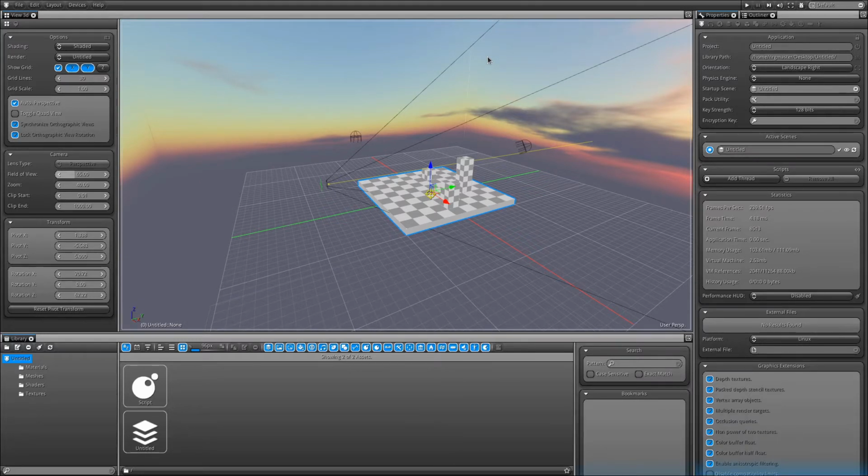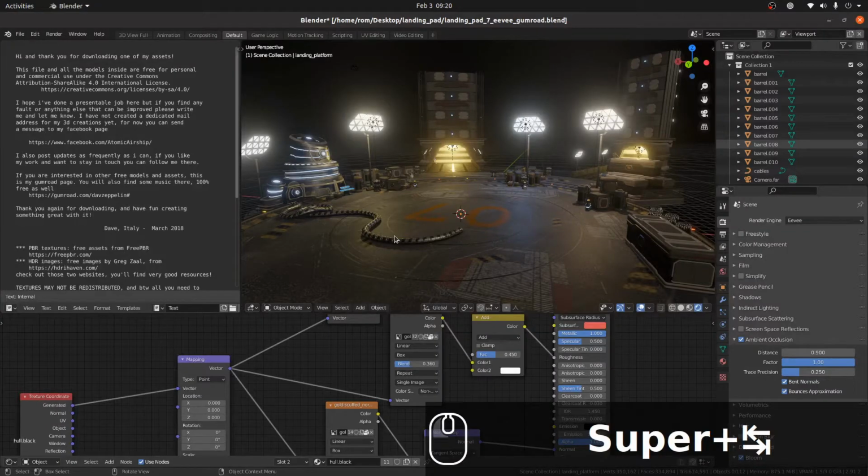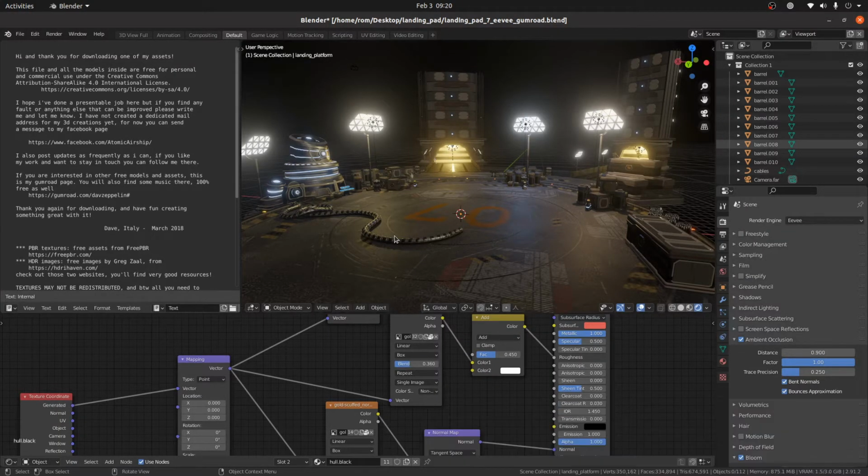Basically, if we have a look now at something that is more complete, in Blender, I got this scene loaded, which is looking pretty good. We got physical based rendering, we got emissive surfaces, we got ambient occlusion, we got shadow, and so on. It looked good. It looked really good.